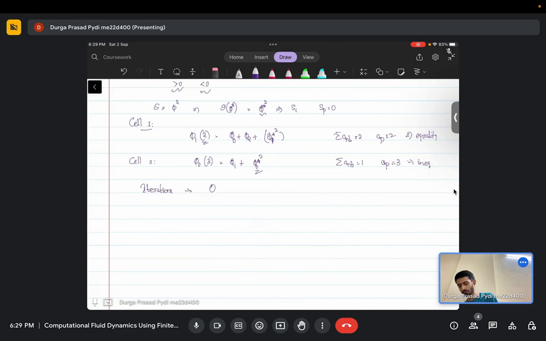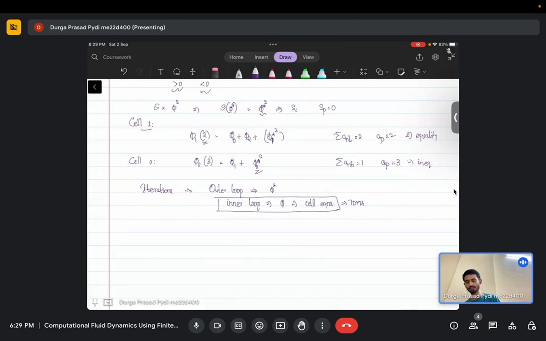You have an outer loop. This is for your phi star, that will update your phi star, and then you will have an inner loop to get the phi values from your cell equations. So what we are doing in TDMA is we are replacing this inner loop. Only this we can replace with TDMA. The outer loop still remains.